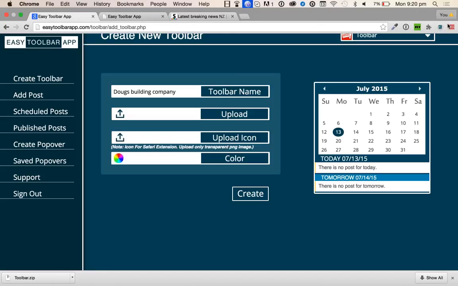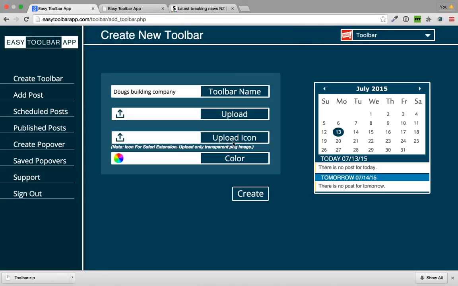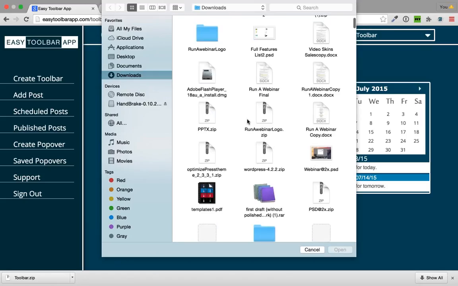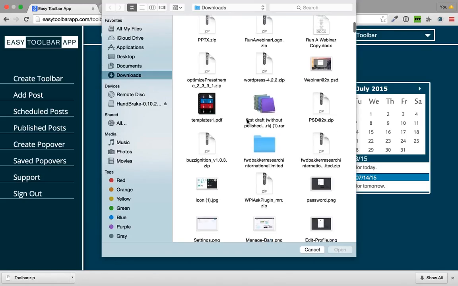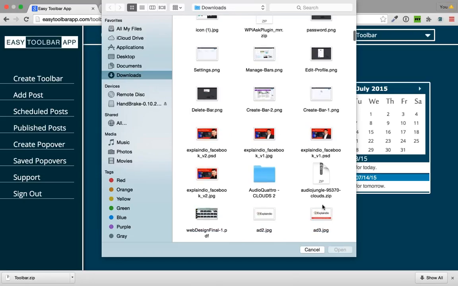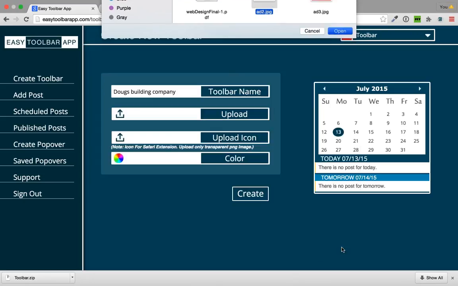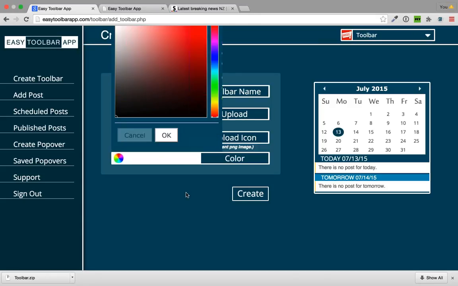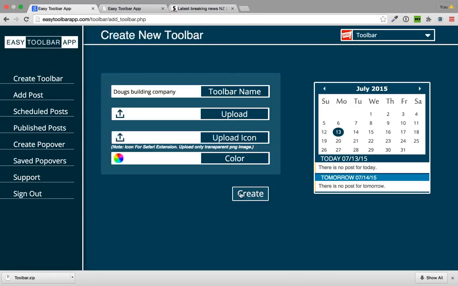Cool. And that's mainly for the icon that'll be in the top here. The image itself is, I think, for the marketplace. That's where it shows. Now we've got the icon, so I'll just grab that and go through. Usually you'd have, I'll use Explaindio. For that icon, then you can just choose a color. I'm just going to stick with the current color we have, because it's quite a nice color.